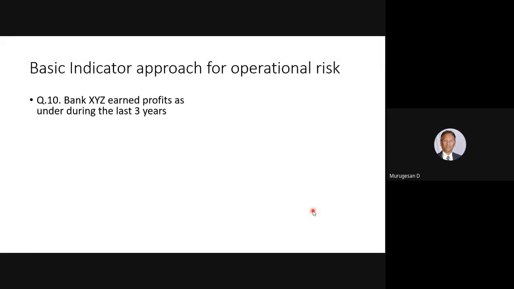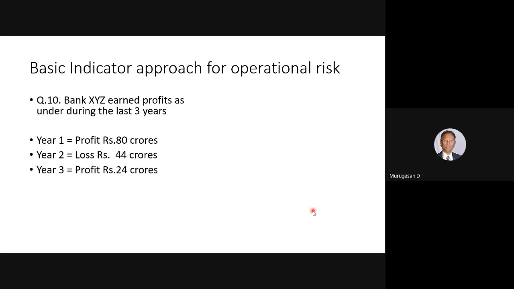For example, one live case, 3 years. There is a profit, but 1 year there is a loss. 2 years profit, 1 year loss. Loss means you ignore. So 80 plus 24 profit they have earned. The profit may be reduced by 15%. So 52 crore is the average. Why do I have only two, though there are 3 years? This year is ignored. So 52 crore, on that 15% you apply. 52 crore, 15% how much? 7.8 crore, on that 9%. This is the alpha factor.